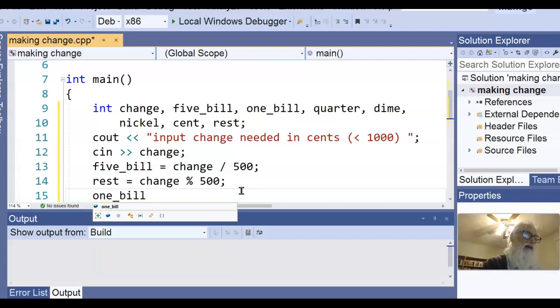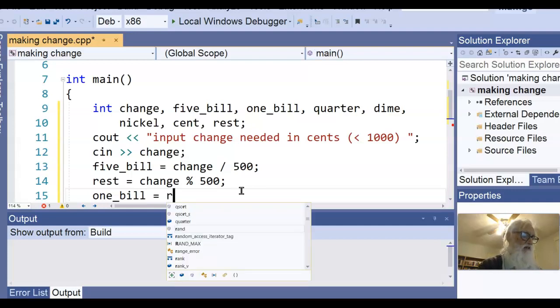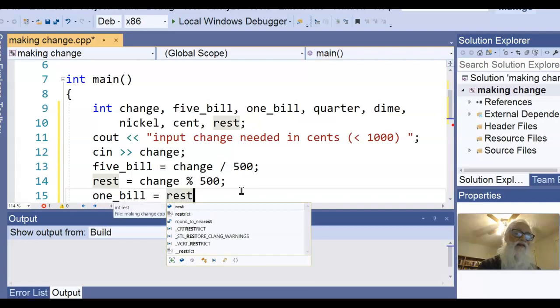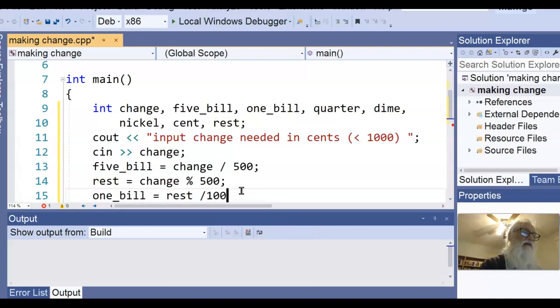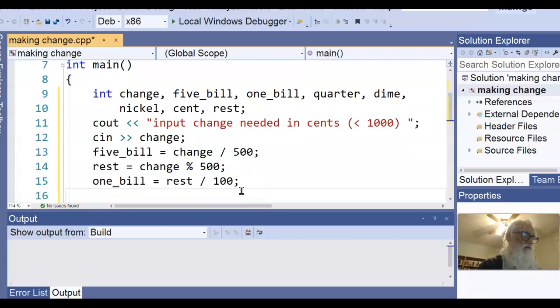Be careful here, though. You're not going back to change. If you did, you'd be giving out 6 ones. You've already taken care of the 500. Now you're working at the rest of it. So it's the rest that we're looking at divided by 100 to give us that. And we do exactly what we did before.